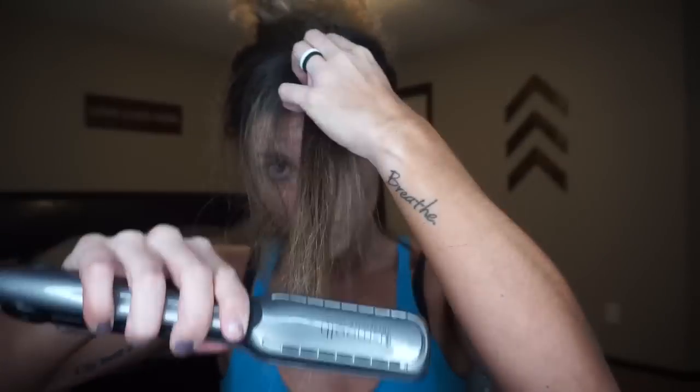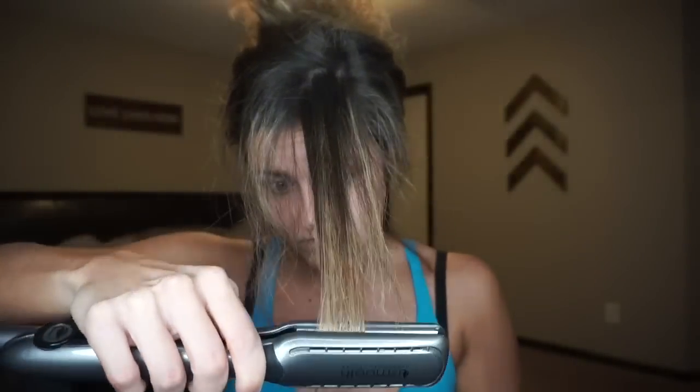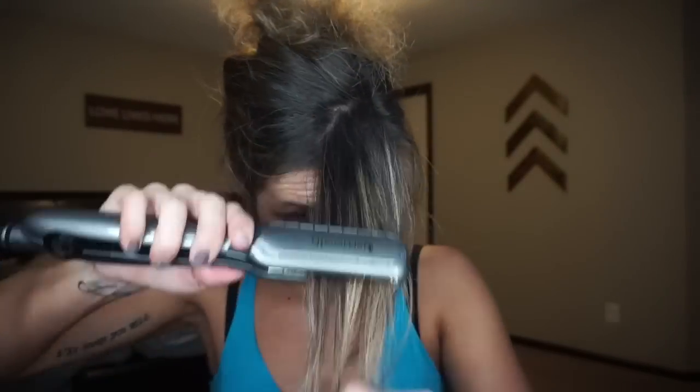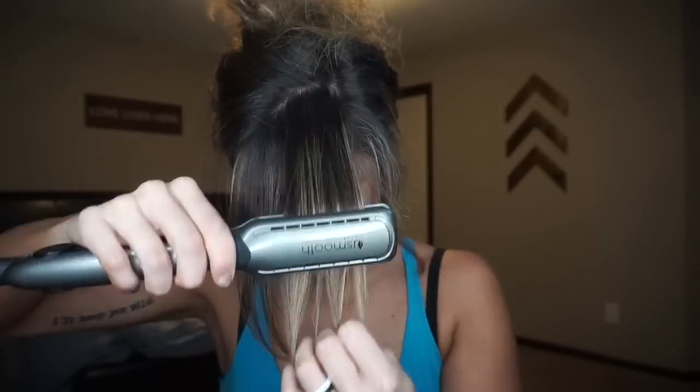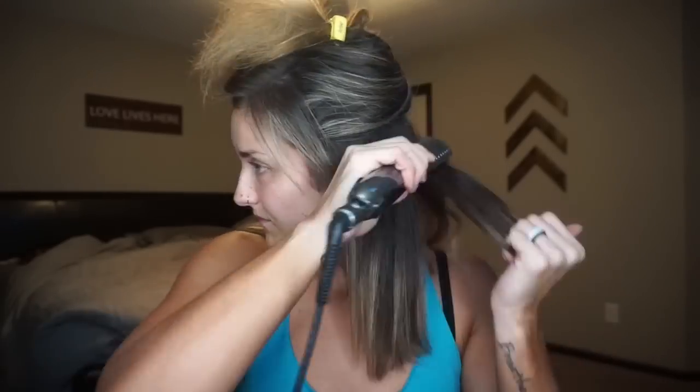Okay, so this is basically super self-explanatory. It's just me regularly straightening my hair. But I guess the only thing different that I might do than others is when I straighten my bangs. I don't really know if this is even interesting, but I just pull them forward and do it straight forward when I'm straightening them because I don't want them to lose that volume that I gave to them when I blow dried my hair.